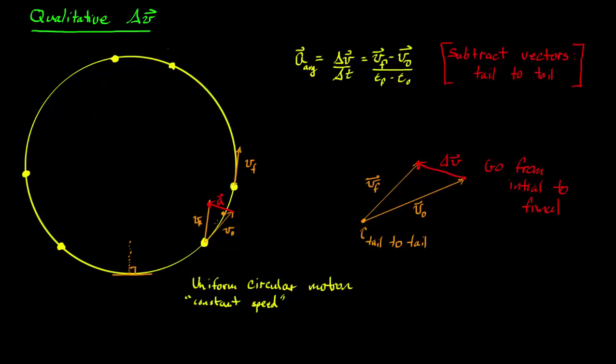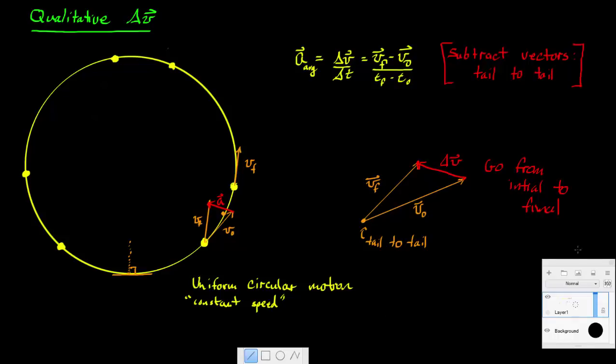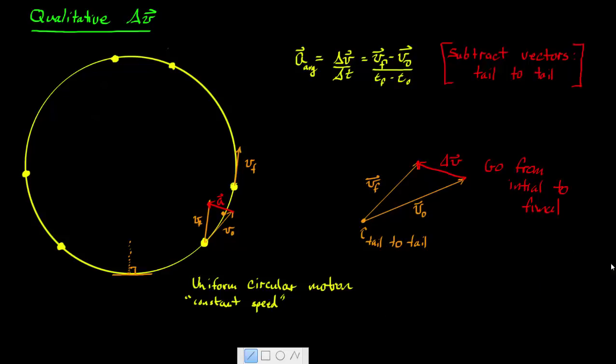Okay, makes sense? So I just drew the two vectors and then I moved it down and found the acceleration. And that would be the acceleration at this point right here. So at this point, we would have an acceleration like that. Okay, let's do it again up here. And what we're gonna do is we're gonna get a pattern out of this. If I go up here, again, it's the same magnitude as before.